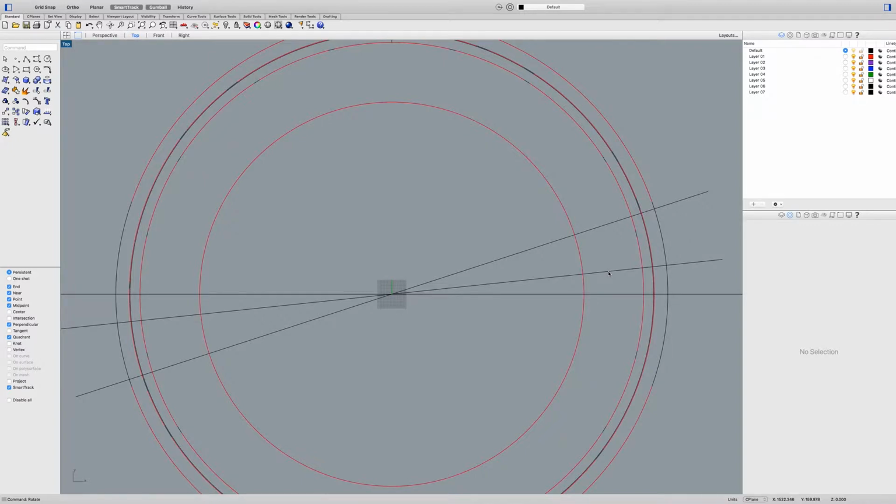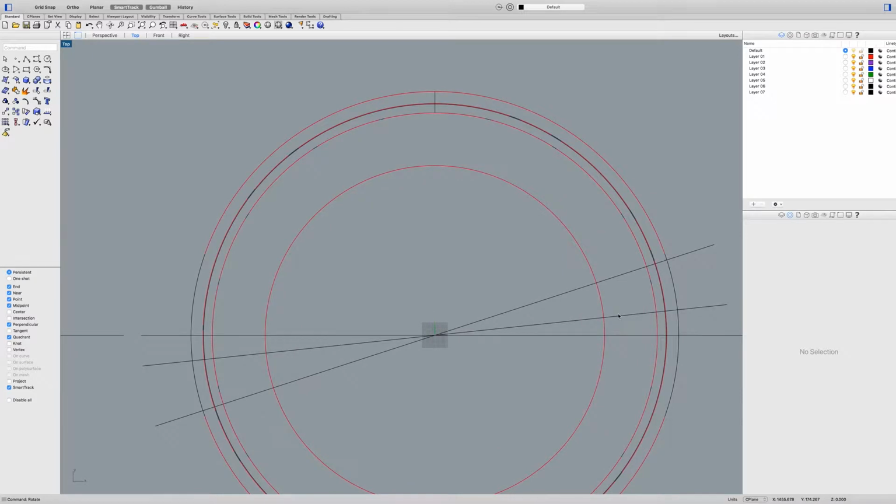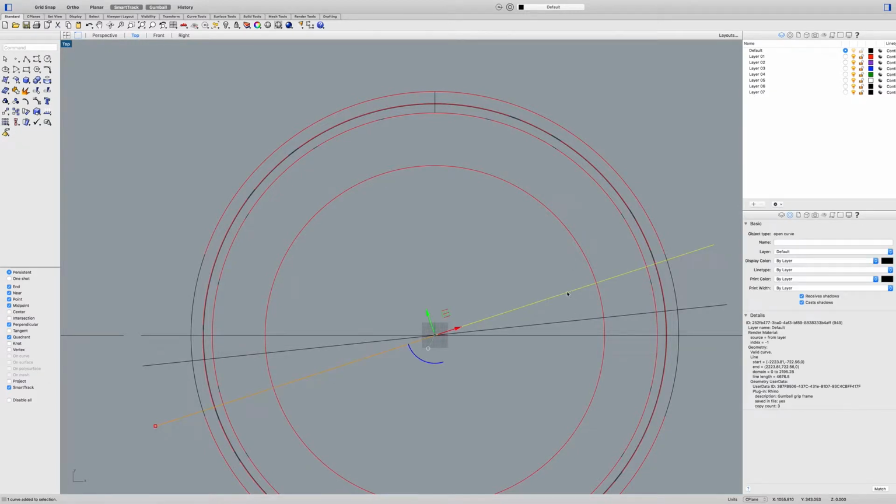So now the next one that we want to do is we're going to rotate this another 12 degrees. Because we don't want to be calculating 6 plus 12 plus another 12, all you can just do is your rotate and your center of rotation, you input 0, and then you choose this previous one as your reference point. But we're going to rotate this one.